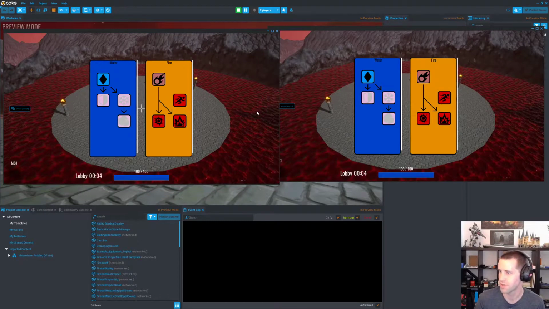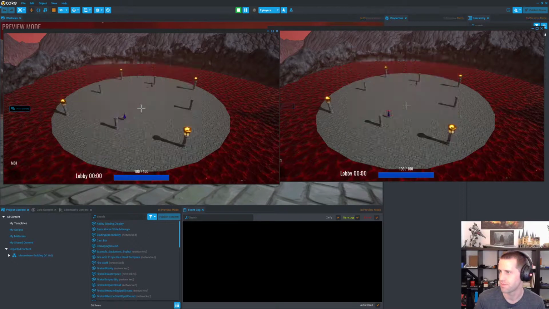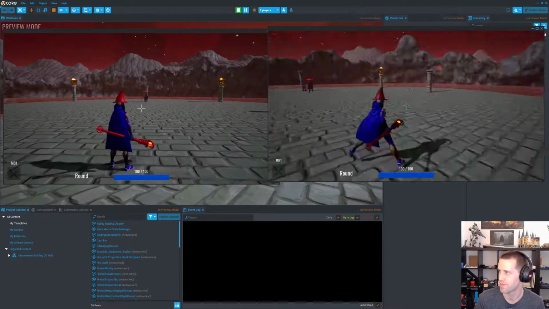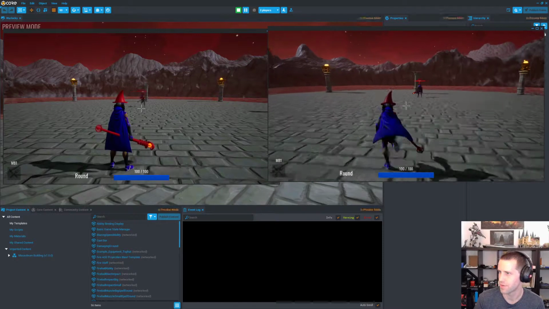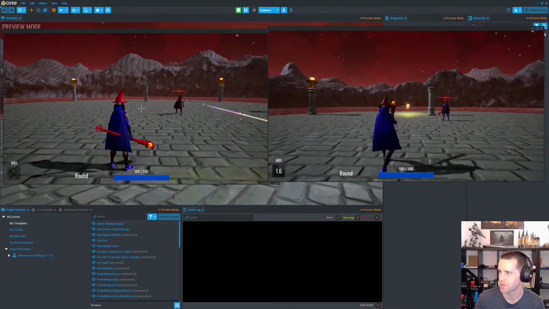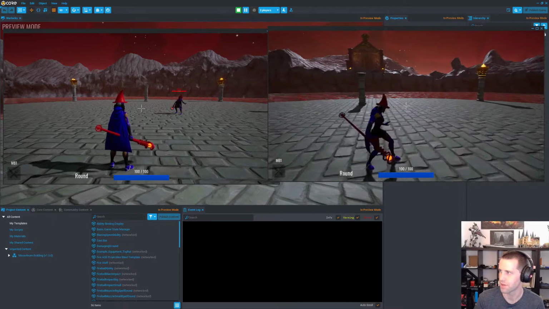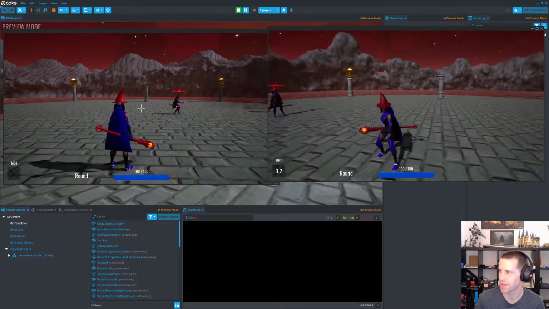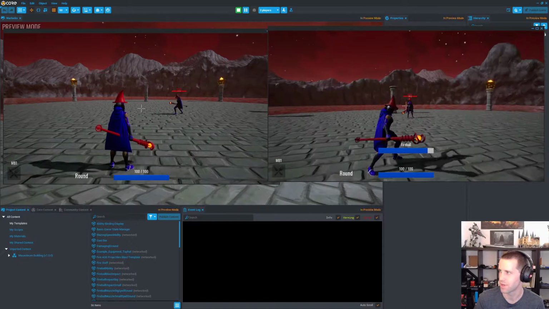Well, actually, let's see this from the other point of view. Red mage meets slightly darker red mage. Alright, so here I come, if you look at the top left screen. You can't tell where I'm aiming at all. You have to kind of see my head's angle, and that's really pretty limiting.